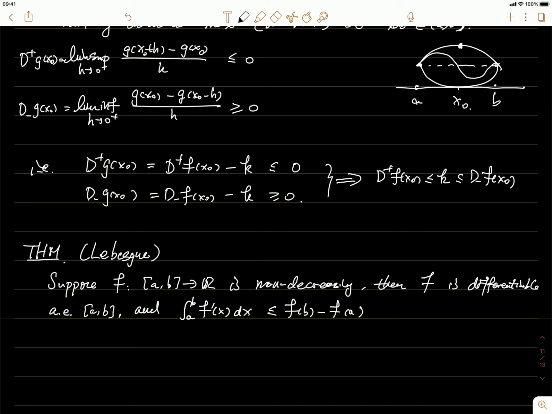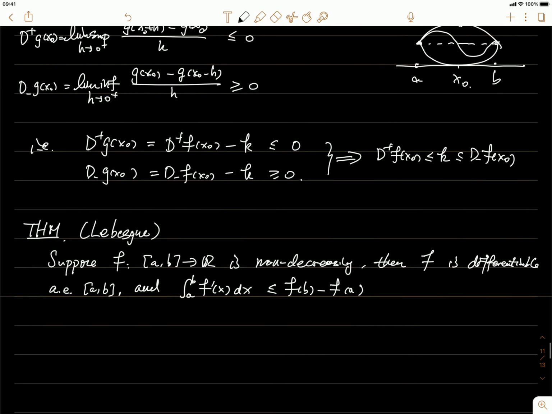As I mentioned earlier, we're going to skip the proof, but the proof is a little bit long, and it's shown in the notes. So if you're interested, you can take a look. But we just look at the consequence of this. Why do we only have this less than or equal to? This is because the function is not good enough for this to be equal. Okay, we will talk about the necessary and sufficient condition for this to be equal, or in other words, for the fundamental theorem of calculus to hold in the Lebesgue sense. We show that later, but if it's just non-decreasing, that's not sufficient.